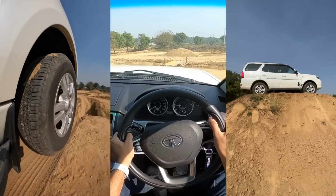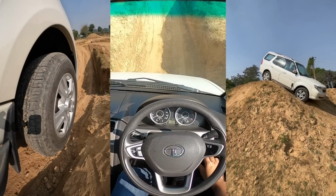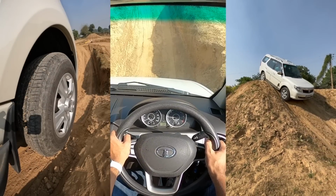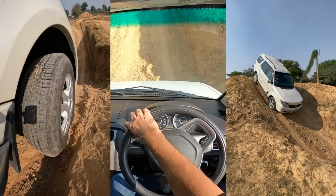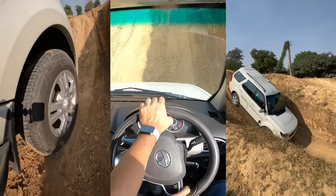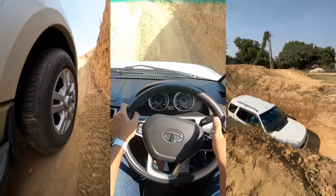And here we are going to come to a slight halt. Time to go down onto the brakes. Yeah, and we have actually stalled. Yeah, in first gear we have stalled in such a position which is weird. So I'm going to leave the brakes slowly. My seat is moving, the car's rear is stepping out a bit, but yeah, it's done. I think it might just touch on the front lower half because it's like so low down.